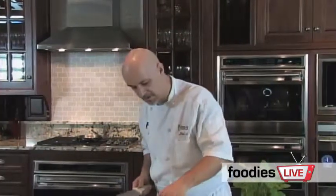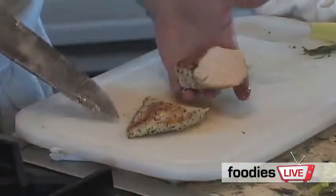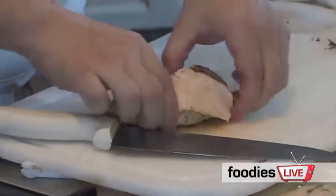Probably let it rest a little bit longer, but we could slice it. We should be hopefully good. Hopefully. And if not, then I can prove a point. Oh, it's good. Okay. Cooked all the way through. And take this. And that's the bias cut that you were talking about. That's the earlier bias cut, yeah.